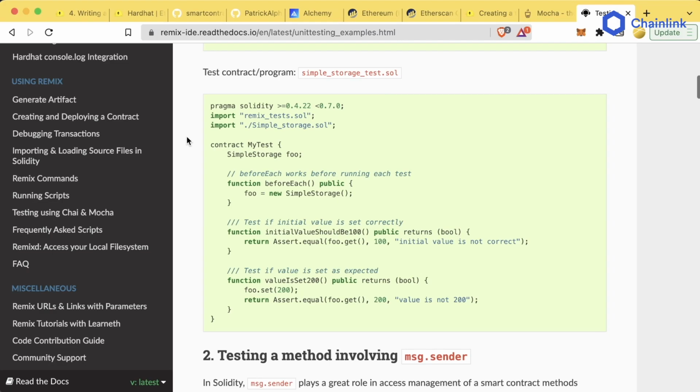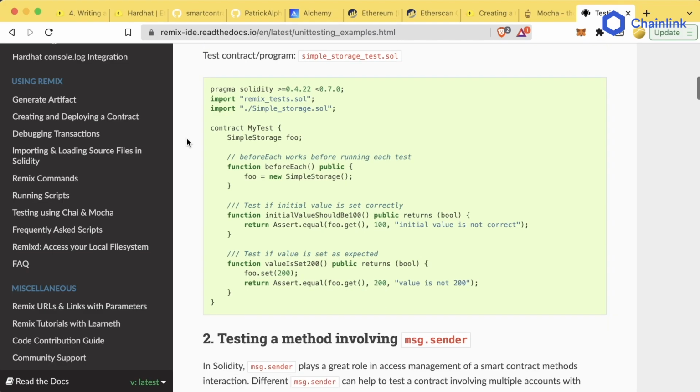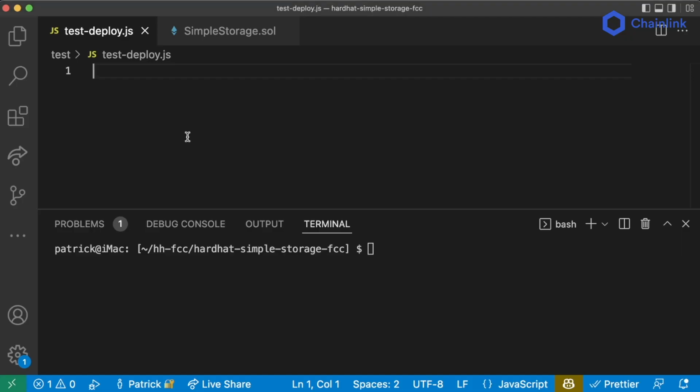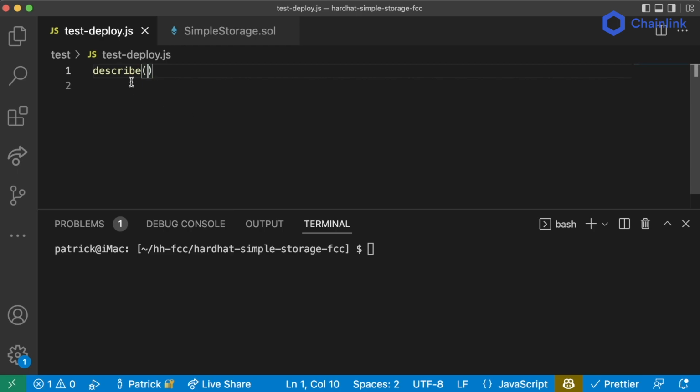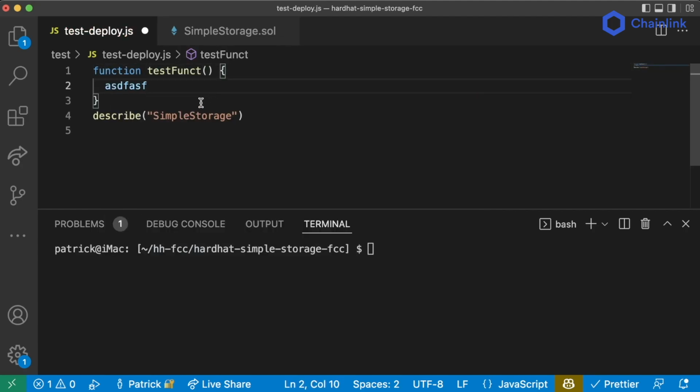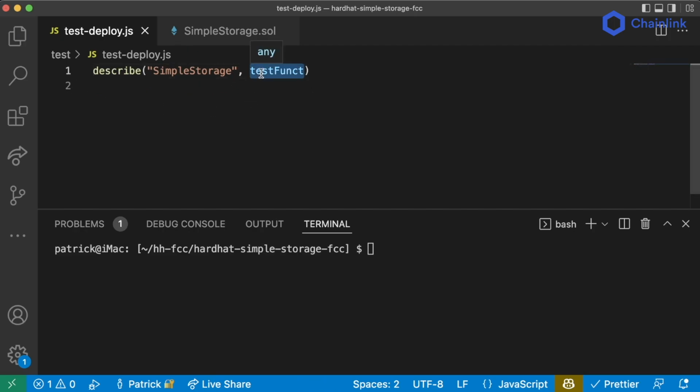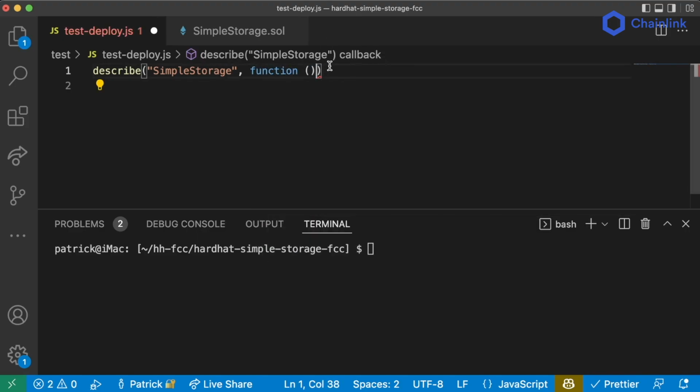But the argument for testing just with Solidity is that we want to be as close to the code as possible. At the time of recording, most projects do the vast majority of their testing in a modern programming language like JavaScript, so that's what we're going to be using here. To get started with our Mocha tests, we're going to write a describe function. Describe is a keyword that Hardhat and Mocha will recognize, and it takes two parameters. It takes a string, which we're going to just write simple storage for now, and then it also takes a function. We could make function test func, and then write some stuff in here, and then pass it to our describe here. But the common convention is to make it an anonymous function, which we can create by typing function, putting an empty parameter here, and then some brackets like that.